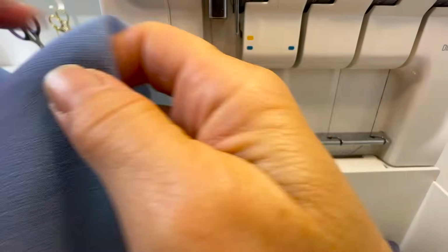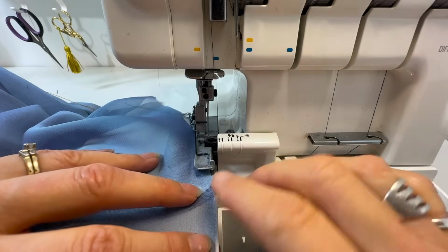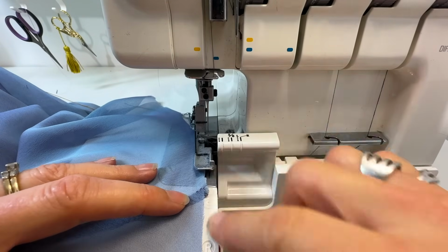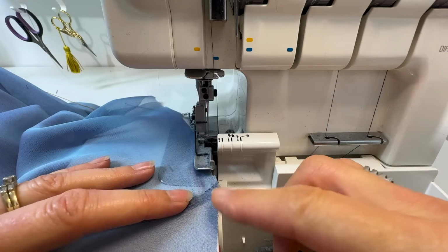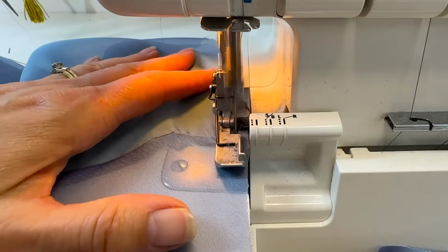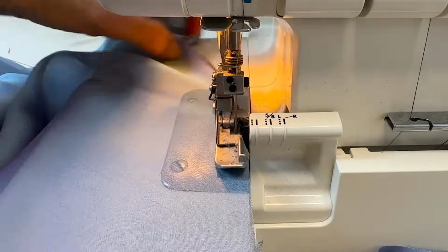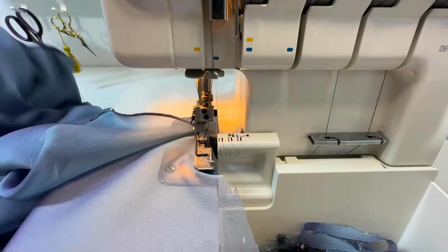So I'm starting at one of the center back seams. With no blade, I just need to make sure that I've given it enough fabric to roll. So normally when I serge, I have a little smidge showing here, but now I'm going to cover that, like I'll bring my fabric right to the edge there. And can you see it? It makes such a nice little edge and so fast.